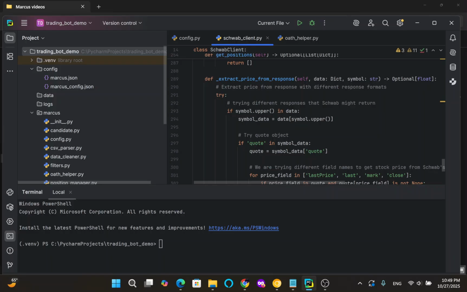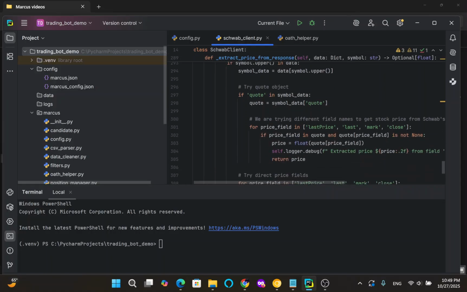So the direct quote structure here: most responses structure data by symbol at the top key level, like one of the examples when we showed Apple, which then opens another nested level, quote.